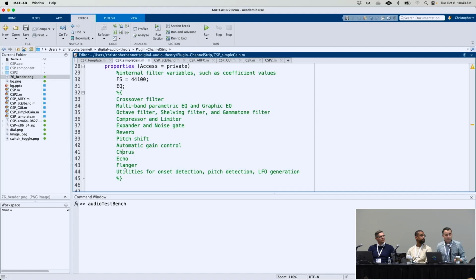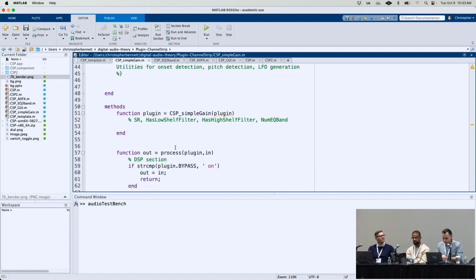So for this channel strip plugin, I'm going to use the multi-band parametric EQ. We're going to go 3 bands: low shelf, high shelf, and then a bell in the middle. I'm going to add a compressor in there. And on the back end, we're going to have a little bit of reverb, which actually sounds pretty nice. So I'm going to show you how to implement those 3 right now.